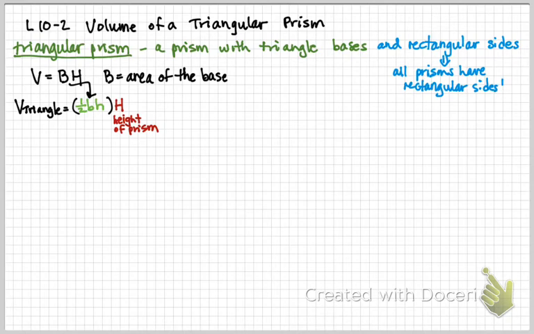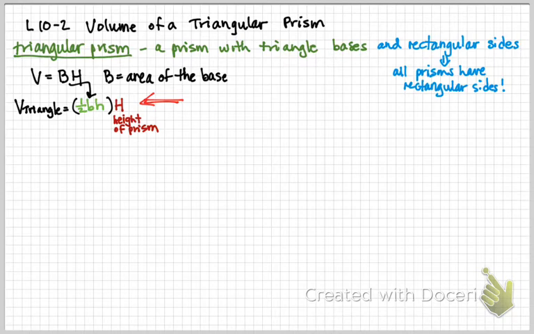Okay. Now, the number of sides a prism has depends upon the number of sides that its bases have. So, for example, with a triangular prism that has 3 sides, there's going to be 3 rectangles separating the one triangular base from the other. Okay, so just keep that in mind. So this is going to be the formula that we're going to use when we are calculating the volume of a triangular prism.